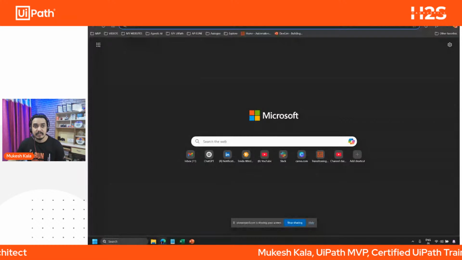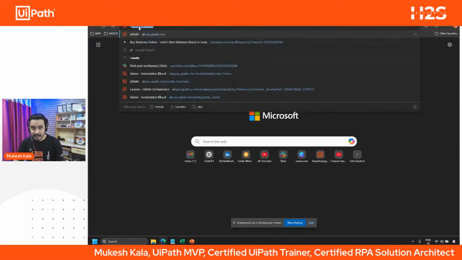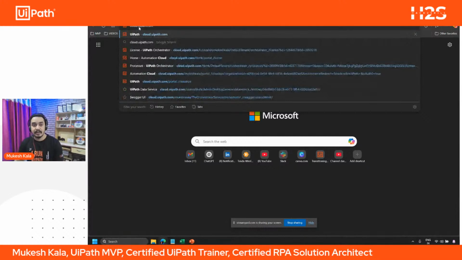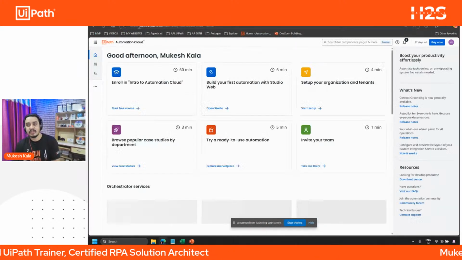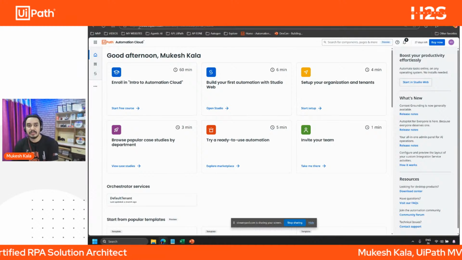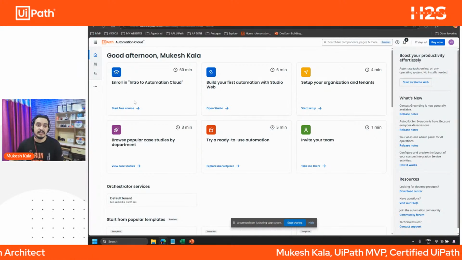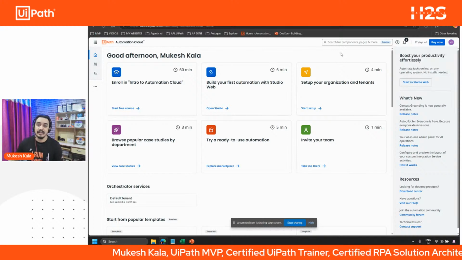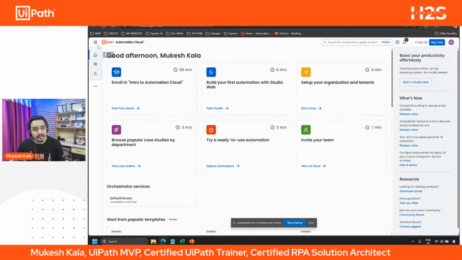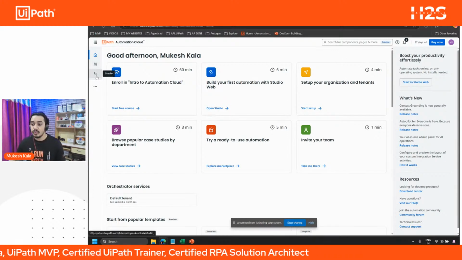So for example, this is my Chrome browser, right? And if I just go to this website, which is cloud.uipath.com, which is the cloud account of UiPath, it's free for all of us. You just have to register with your ID. I'm using my Gmail account, if you can see here, or my Outlook account. I forgot. Yeah, I'm using my Outlook account. You can use your Gmail as well. And here you see on the right hand side, you have something which is called Studio, right?